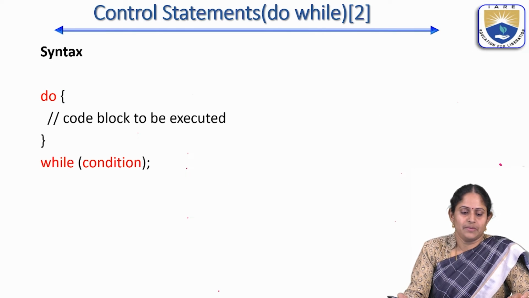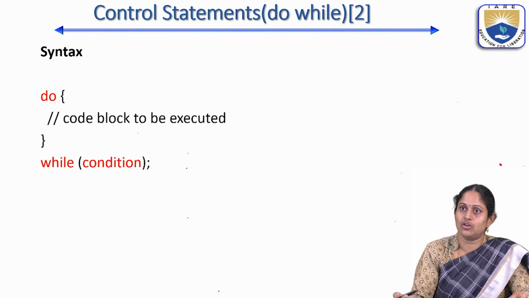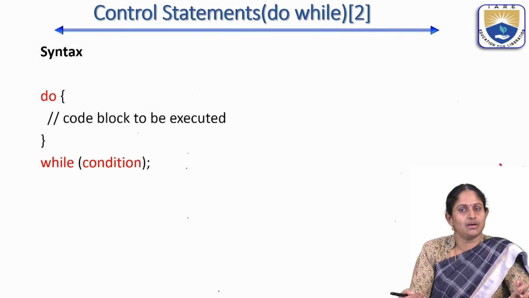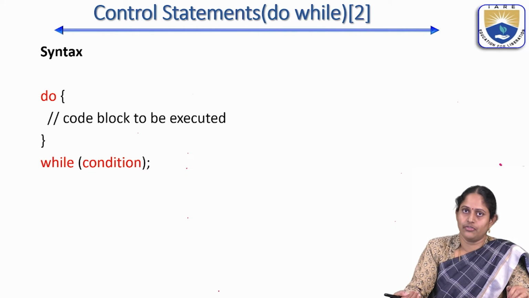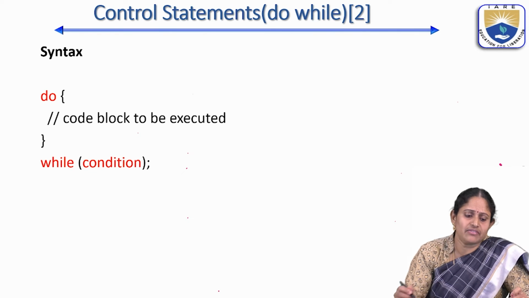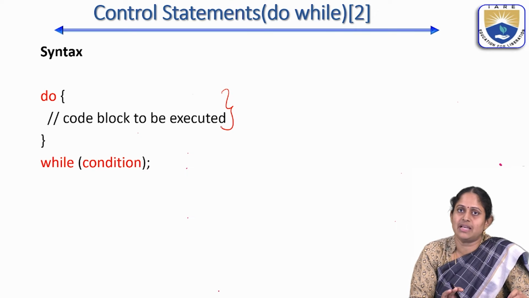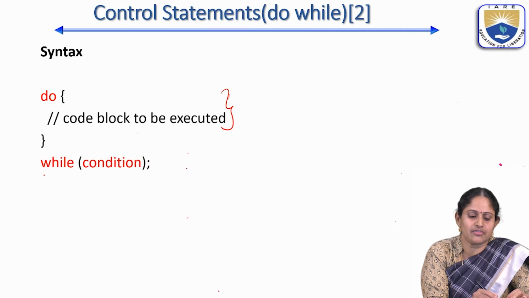Next is do while. Here in do while, it is similar to the while loop. But in the while loop, it is entry checked: at the time of entry the condition is being checked. In the do while loop the condition will be checked at the point of exit. In the do while loop we have a set of statements, and the statements inside the do block will be executed at least once. After the do block is executed, it will check for the condition.